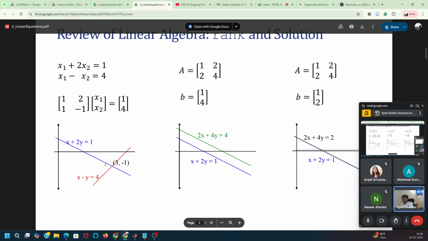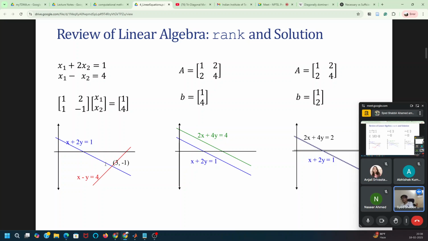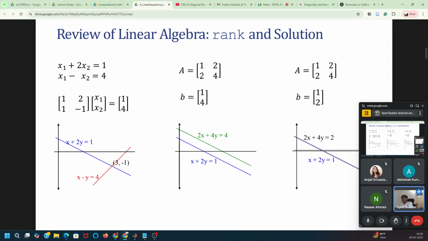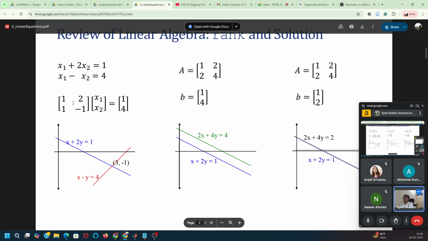So, that doesn't mean that if your necessary condition is satisfied, you will get a solution. Most of the time you will, but along with the necessary condition, there should also be some other conditions which might be required. Here in this case, the other condition required for getting a unique solution is that the rows of the matrix should be linearly independent. If they are linearly dependent, you will not get a unique solution. So the necessary condition is that A is a square matrix, but you also need other conditions to be satisfied.